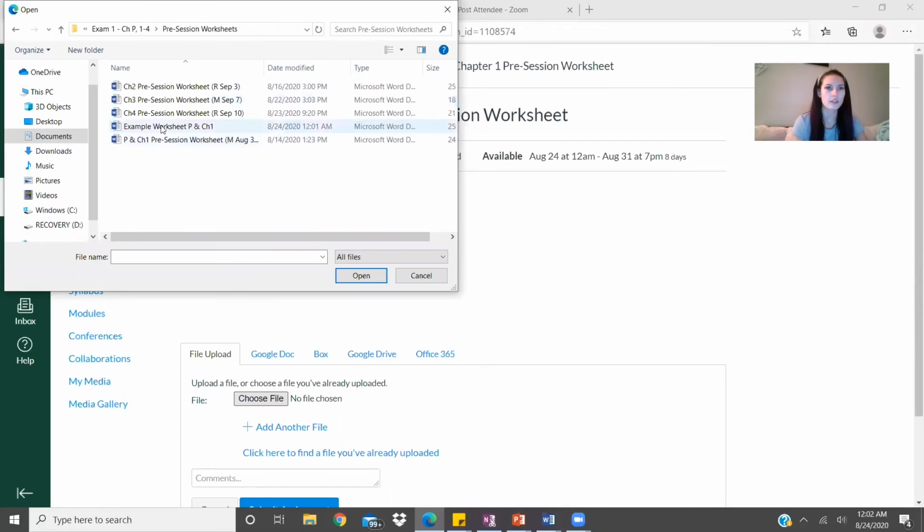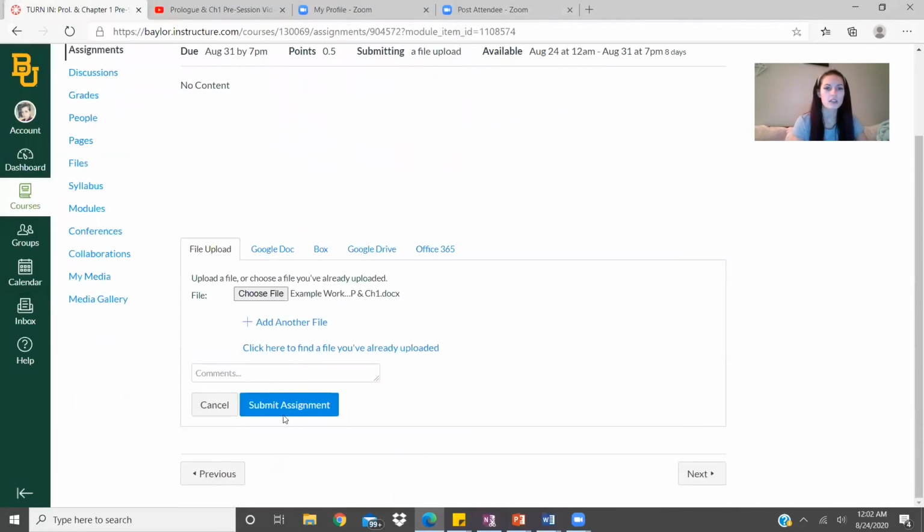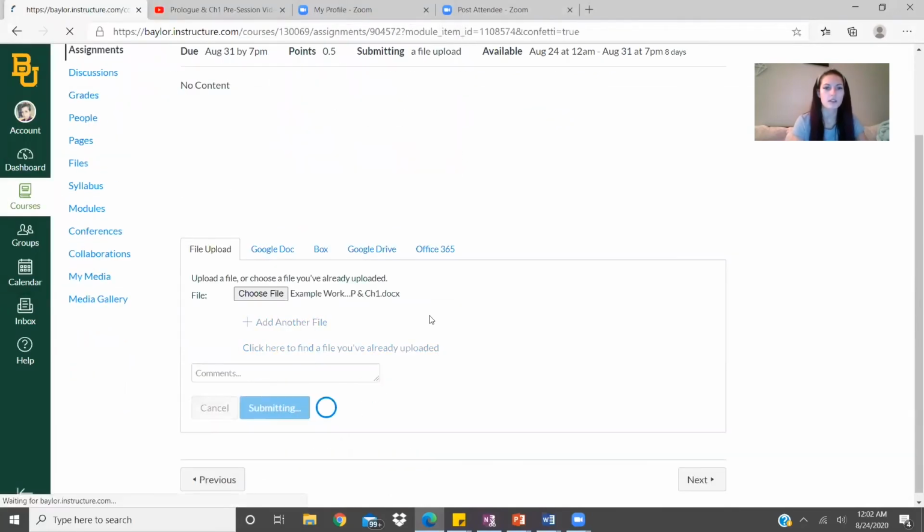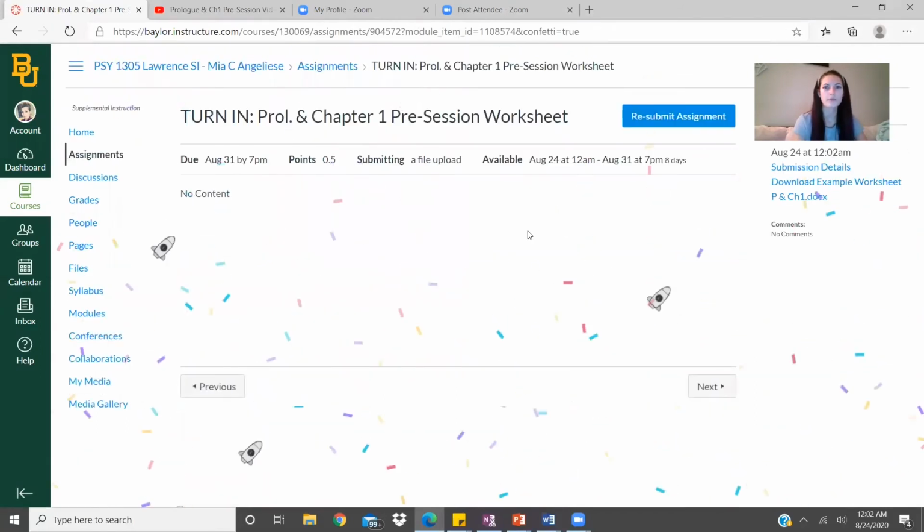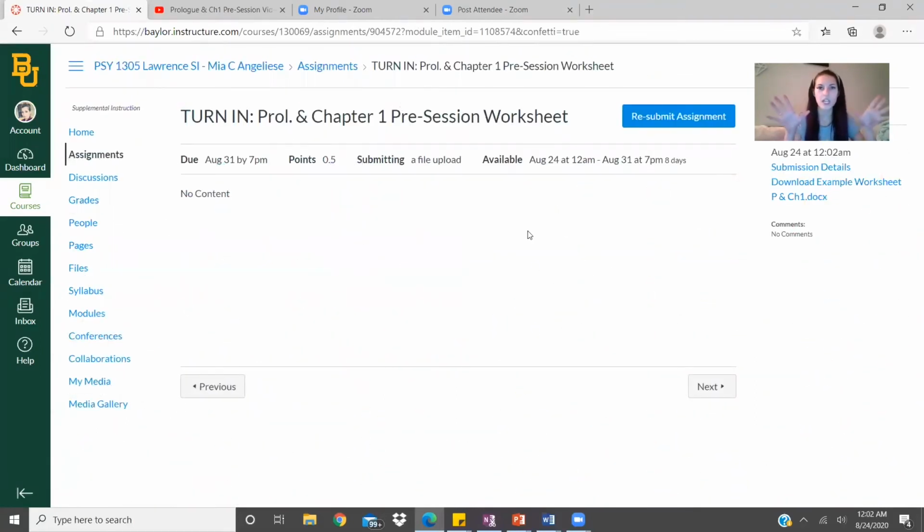So there's the worksheet, submit assignment. Boom, there you go. Nice confetti in there. And then, so that is worth half a point, as you can see. So I'll go through, look for those traps, make sure you have those written down, and I'll give you full credit as long as the worksheet is reasonably filled out and you have those 5 things written down. Hopefully highlighted. Please highlight them for me. It changes my life tremendously.